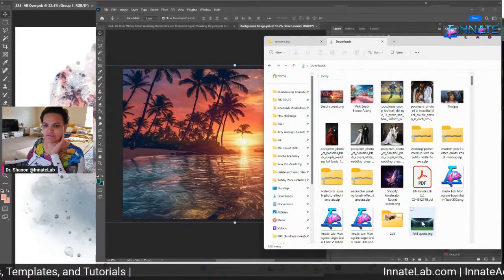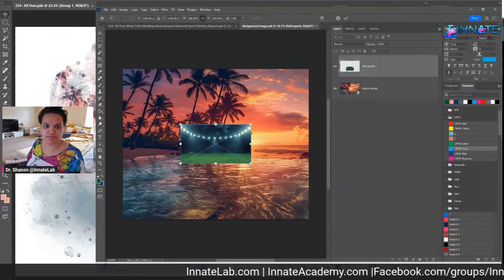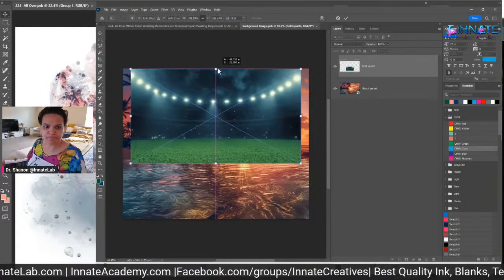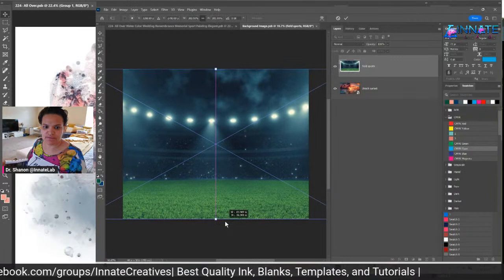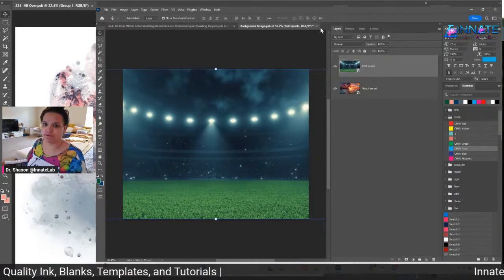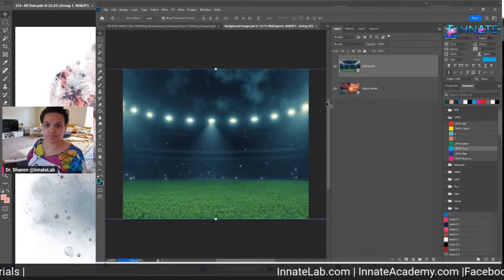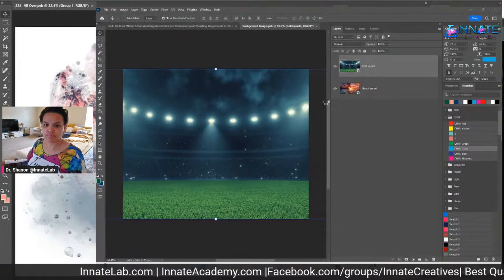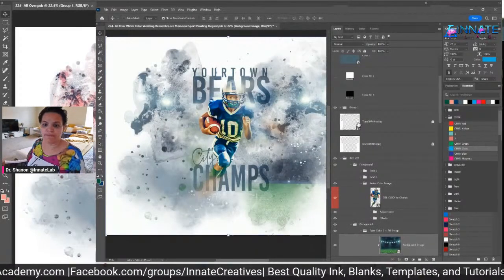I think I saved the football field. This isn't exactly a football field, but you won't be able to tell by the time the paint does its thing. Excuse me, y'all. All right, I'm just going to make this as big as I need to take up this space here. And then this is also going to bring in my blue and green. So that was another reason why I wanted to keep blue and green. And we'll let that go. Boom, boom, boom. That's it.